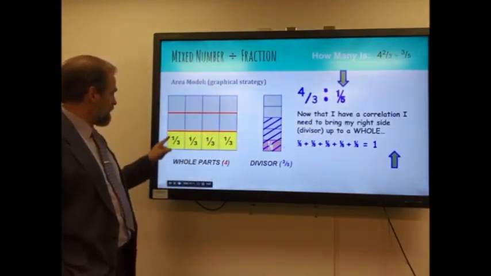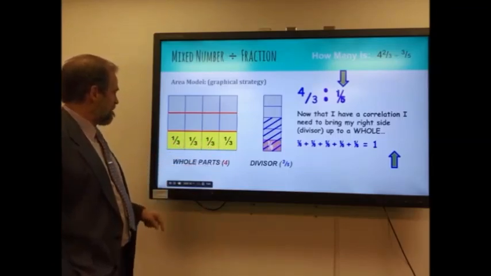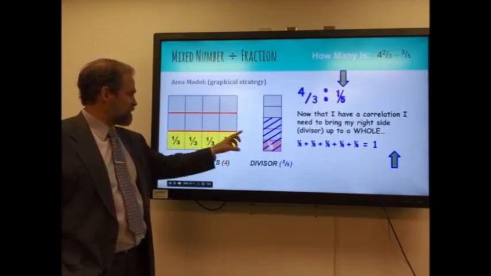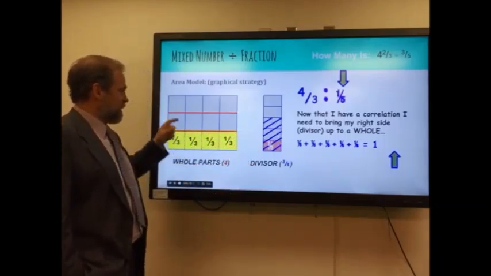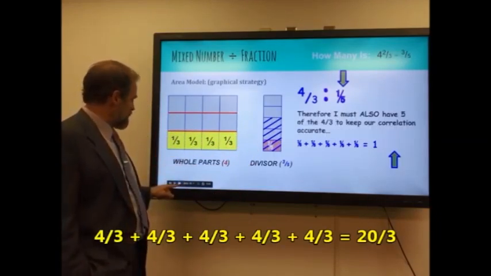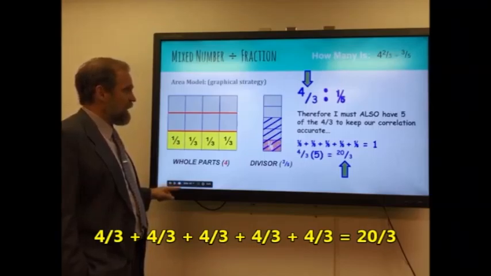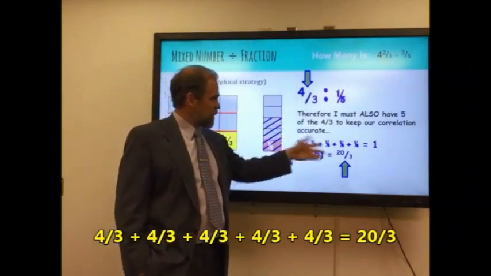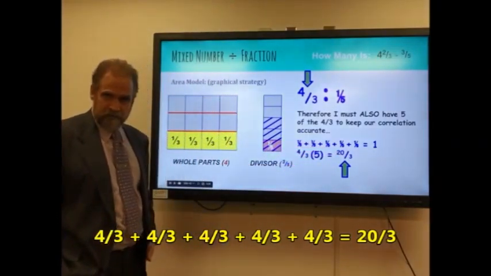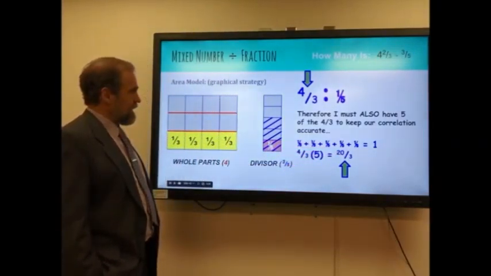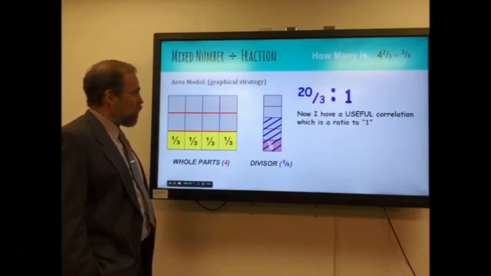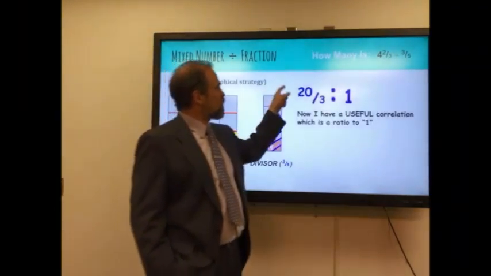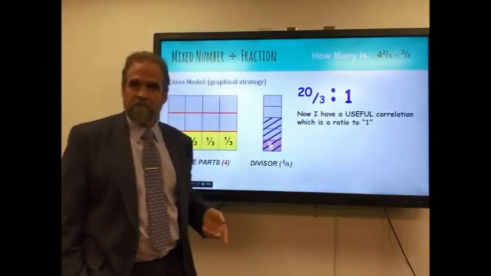So I'm going to multiply this, right? 4 thirds, not 1/3. 4 thirds is that piece times 5. That would be 4 thirds and 4 thirds and 4 thirds, right? Or 5 times 4 thirds, which is 4, 8, 12, 16, 20 thirds through repeated addition. And now I know that one partition correlates to 20 thirds fraction.